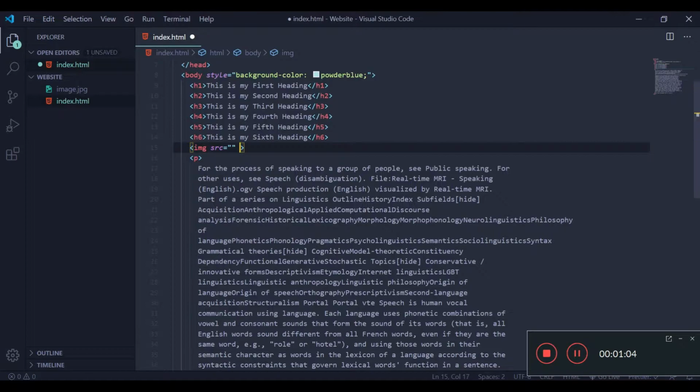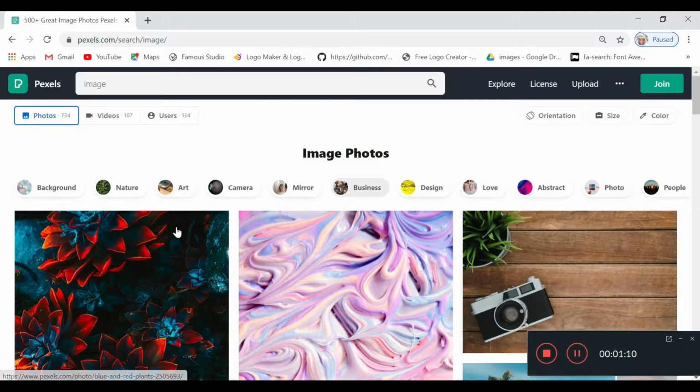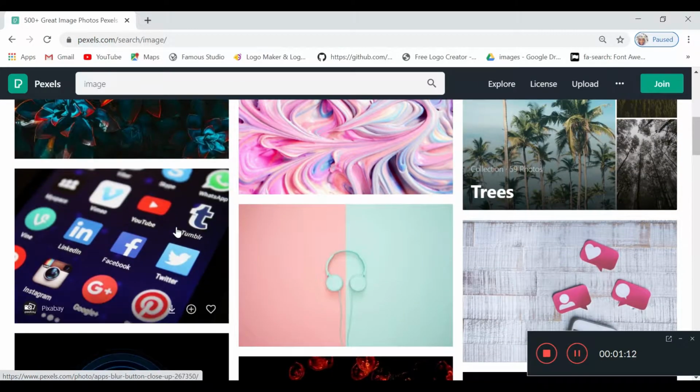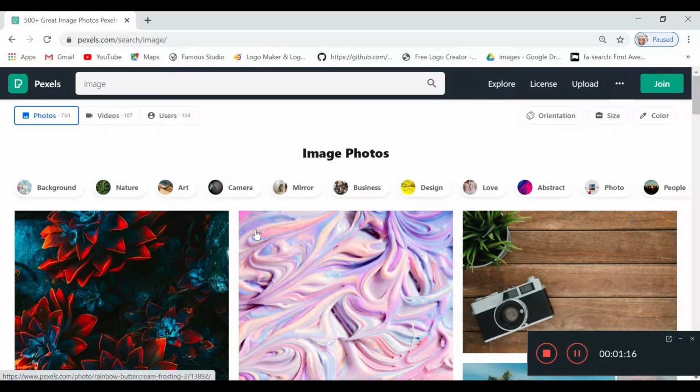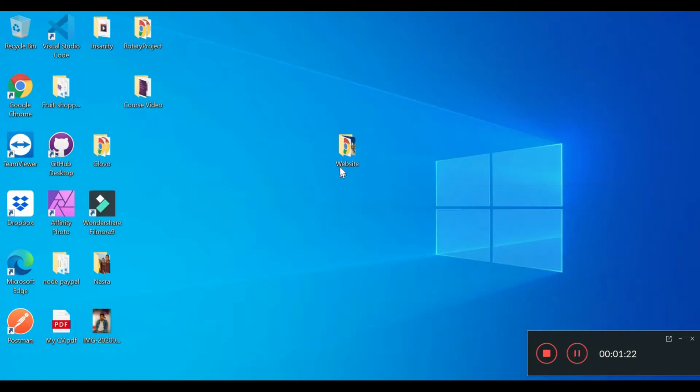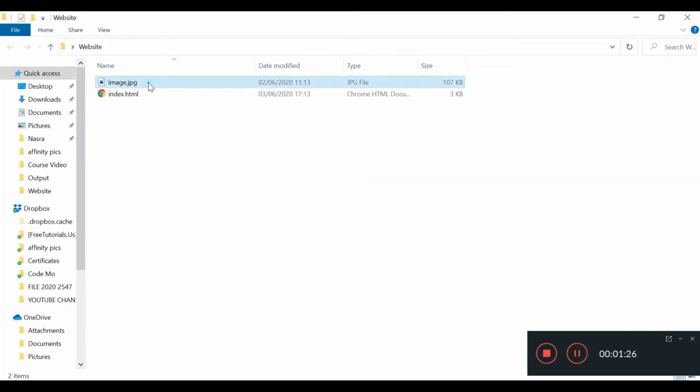Okay, so let's go and find some images. You can use this free website called pixel.com. It gives you free images, so you can access it. Let me open my folder. I already have one image here, so I'll be using this image to demonstrate this lesson.